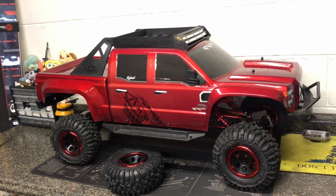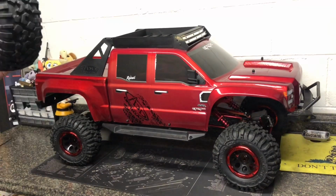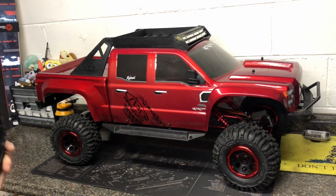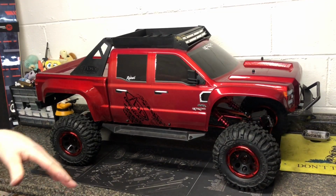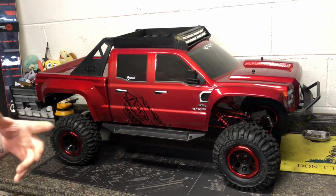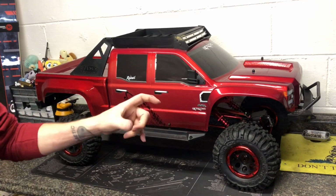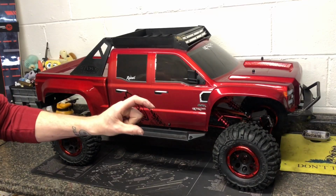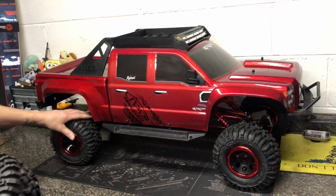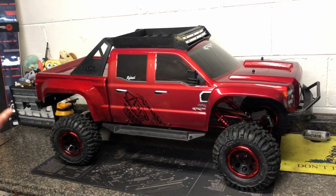So what did I do to change? Number one, you can't really change out your wheels and tires. Nobody really makes them. Now, OMGRC is actually ordering some Redcat Rampage monster truck tires, sort of 5th scale Baja size monster truck tires, to go on his. I may follow suit if that turns out to look cool. These have 23 mil hexes. I know you can get some HPI 24 mil hexes, the only problem is these stagger out about this far, so I don't know if the offset would work. I'm not too terribly bad with the wheels that come on it. They're a little small for what it is, but it works for now.